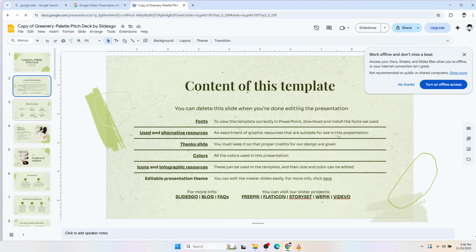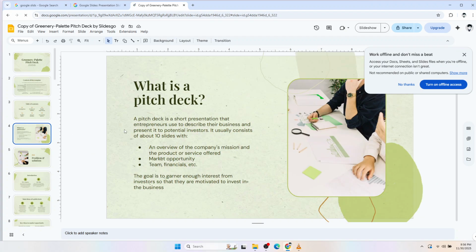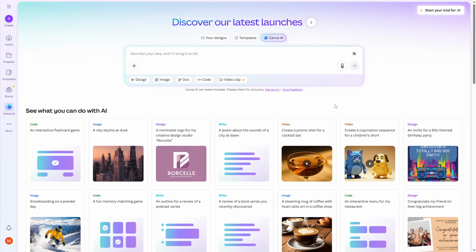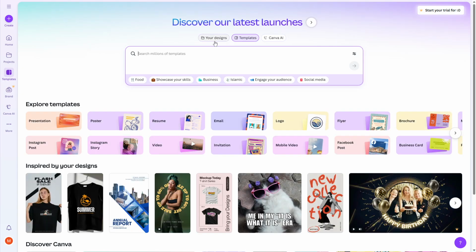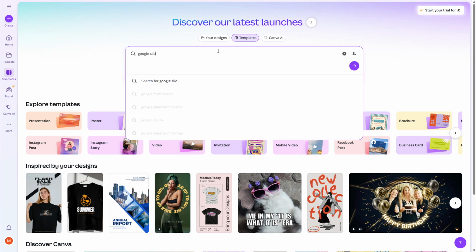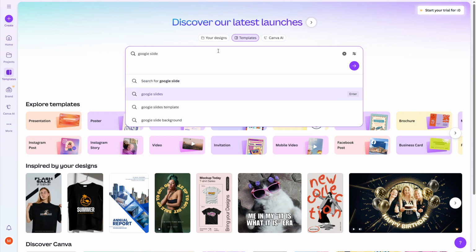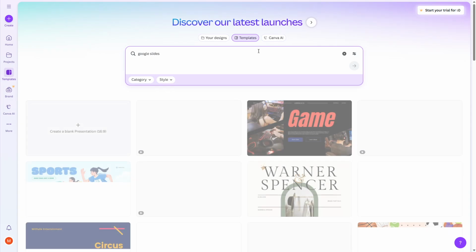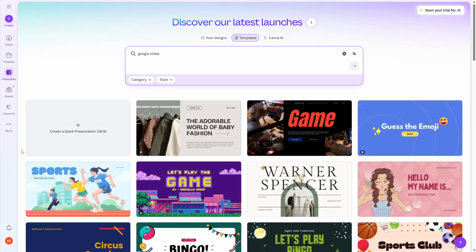Now let's pivot and enter the creative realm with Canva, an ingenious tool for designing visually stunning slides. Open Canva in your browser and sign in. If you don't have an account yet, creating one is quick and free. Once you're in, you'll be greeted by Canva's user-friendly dashboard. Here, you can either start designing your slides from scratch or select from thousands of professionally crafted templates, which can be customized to fit the theme of your presentation.